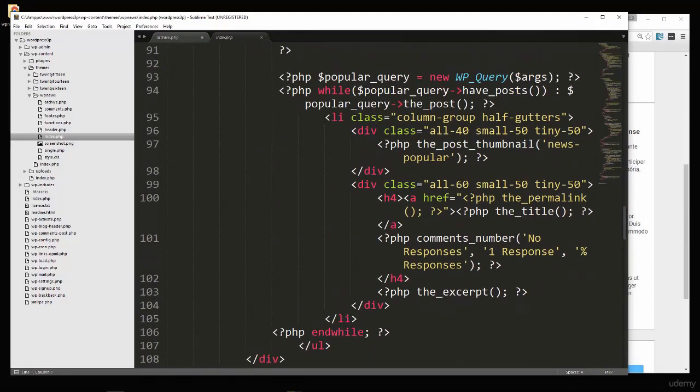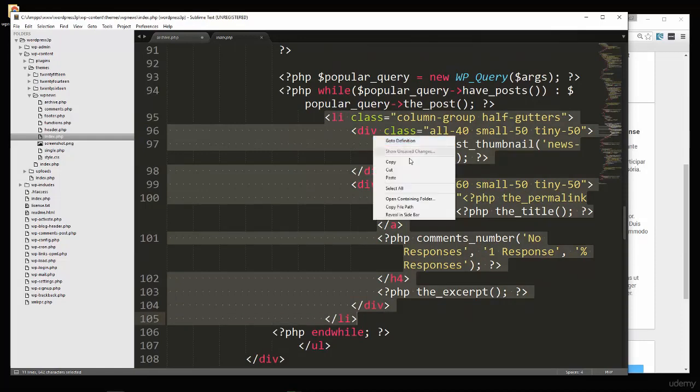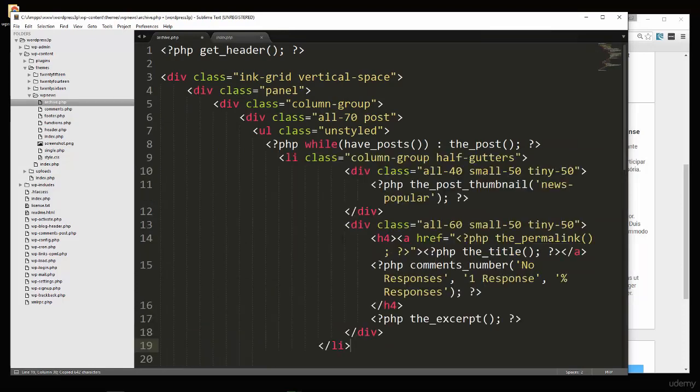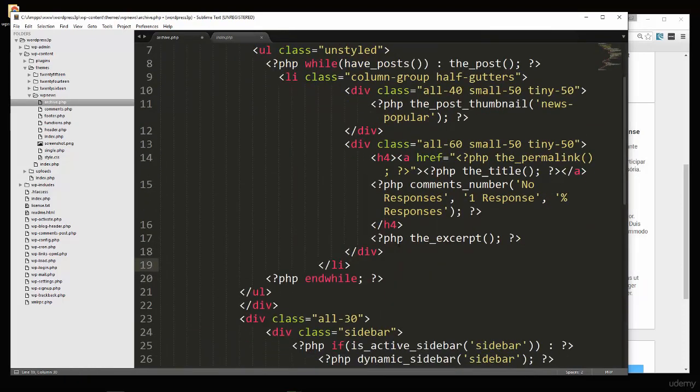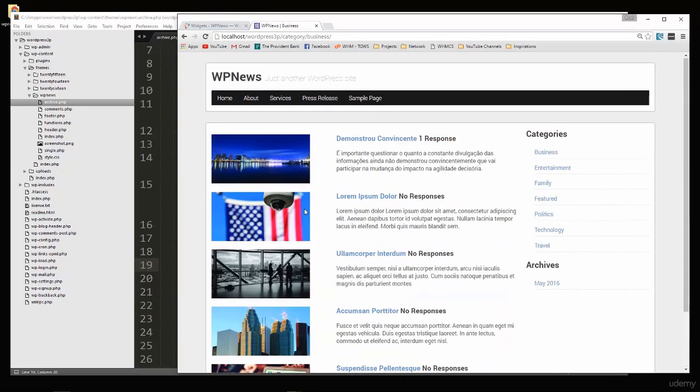We're going to grab everything in the LI, copy it, and then paste it in this while loop. Let's save that, and then go back to an archived page. And now it looks like this.